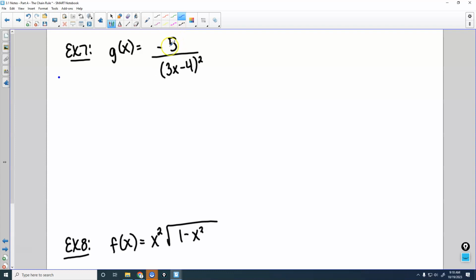Whenever you just have a number in the top, it is easier to move that up to the top and give it a negative exponent before you take the derivative. And we'll look more at using quotient rule with chain rule. Sometimes you do have to do quotient rule with chain rule, but we're going to work on this for a few days, so we're not going to go that far yet. But if you just have a number on top, you can send it up to the top. Even if you do have an x, you can do this. You'll just have to use product rule.